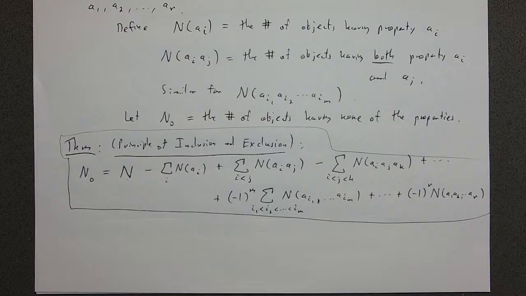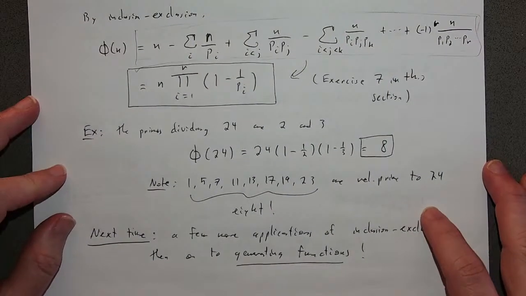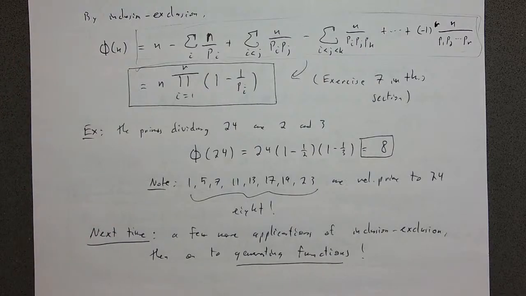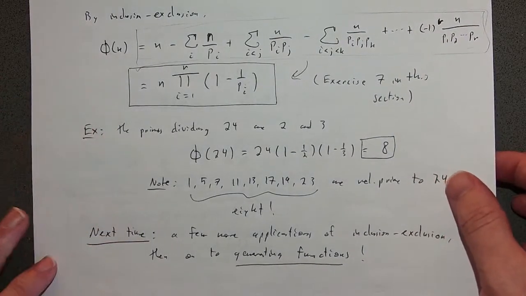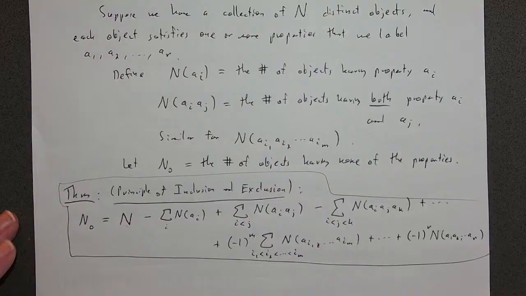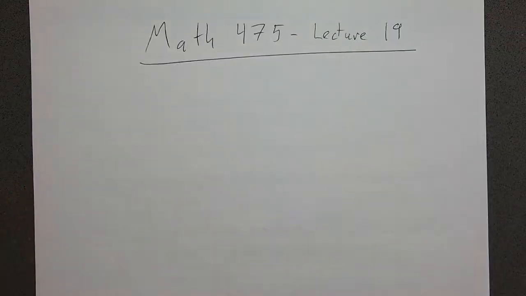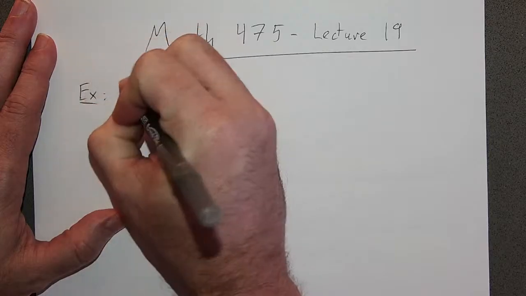We had a single application of this where we used inclusion-exclusion to count the number of numbers relatively prime to a given number. So this gave us an alternate expression for the Euler phi function, or the totient function, which was doing this counting. Okay, so this is one very nice application of this fact. Let's see some more. So what about the following?